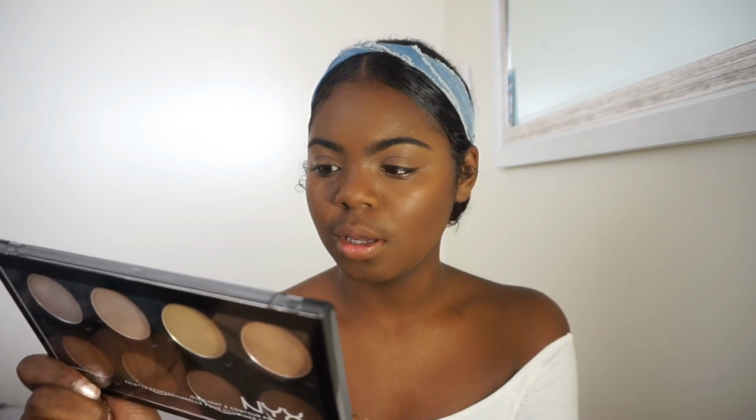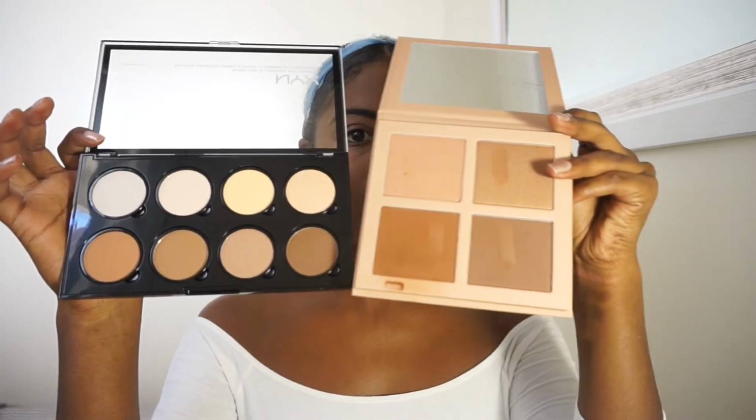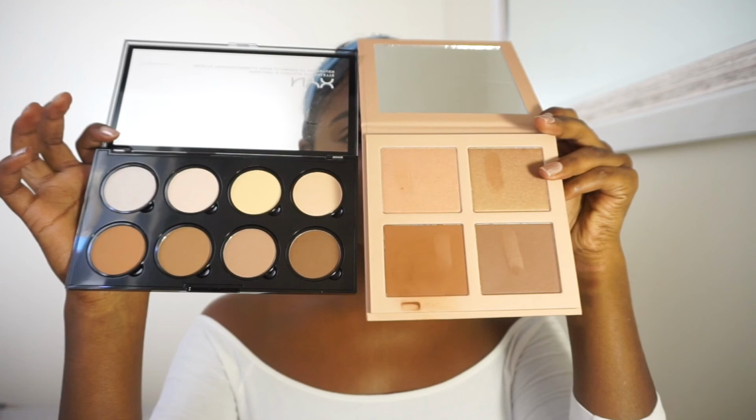I mean, I'm pretty much used to not finding contour palettes dark enough for my skin tone. I bought the NYX contour palette, and I thought this last color right here, I think it is called Hollow. I bought this color thinking it was going to be dark enough for me, and it wasn't. So I'm just going to compare the darkest NYX color to the KKW palette, and contour the nose with this brush. Don't know how that's gonna work, but we'll see.